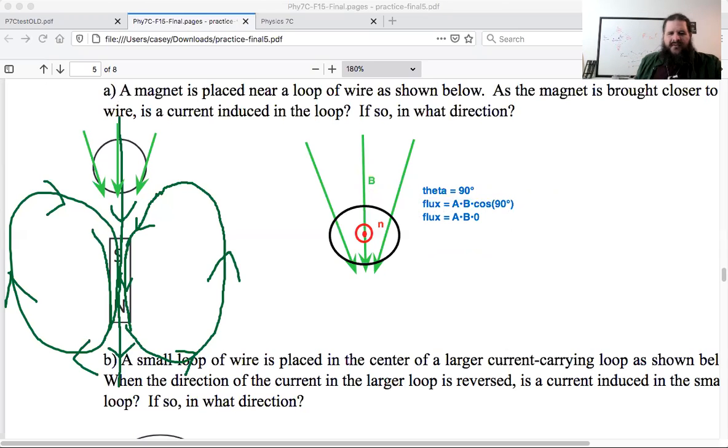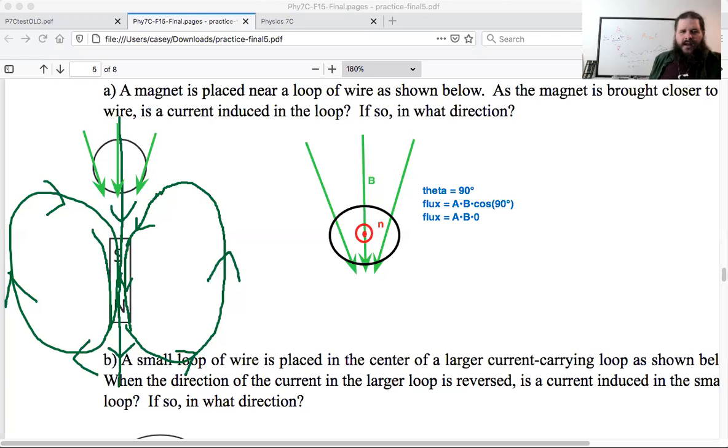And this is still true even if you use a normal vector in the inwards direction instead of the outwards direction. It's still a 90-degree angle to the magnetic field, so you still get 0 flux. And again, conceptually or geometrically, that's because the magnetic field is just skimming along the surface and not going through the surface. Algebraically, we just plug in 90 degrees for theta, and we get that A times B times cosine of 90 is 0, no matter what the area or magnetic field is.